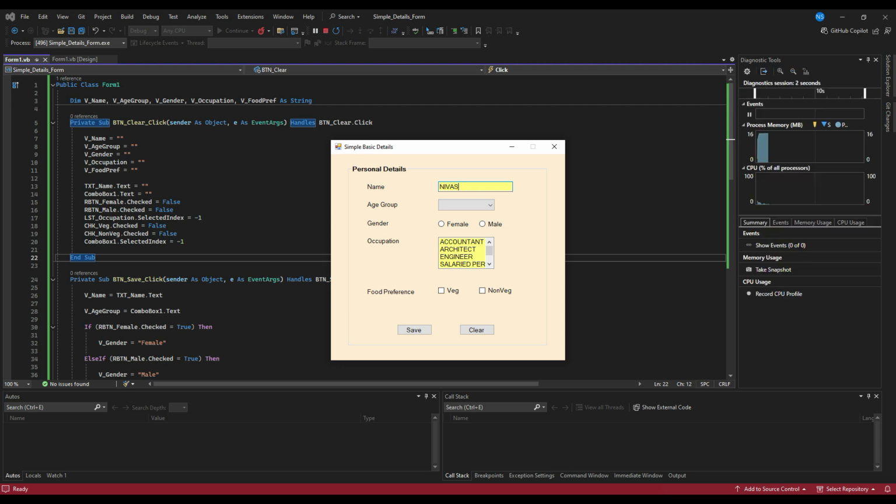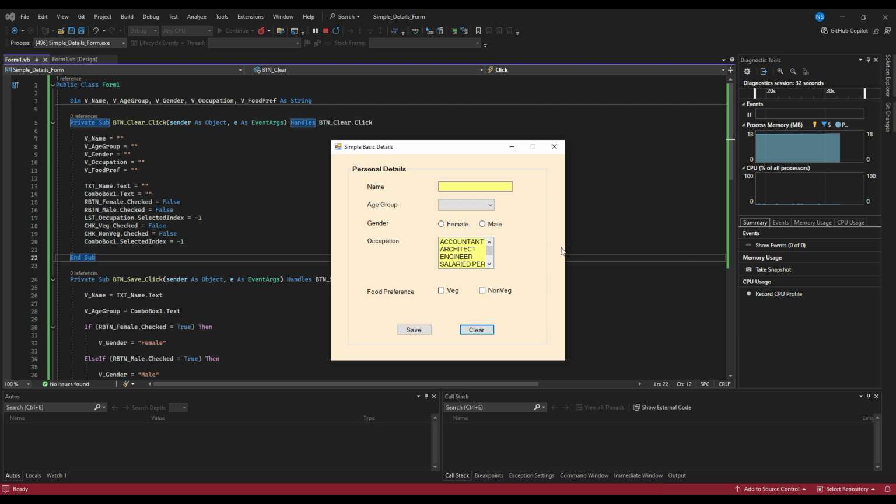Okay, this is another way. So how the list box works, in the same way you can do for a combo box as well. Both are similar tools but a little bit different in the way of working. Similarly the radio button and checkbox are also in the same way but work a little bit differently.